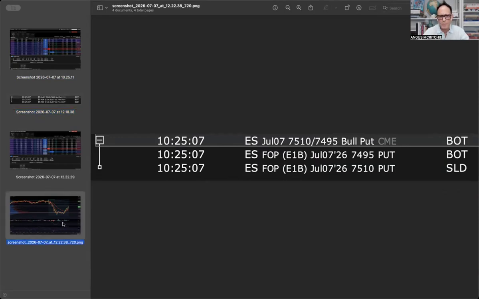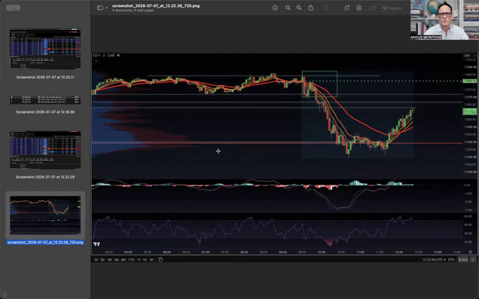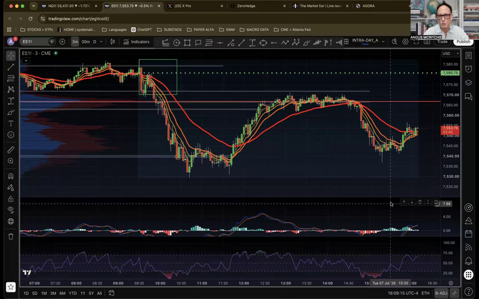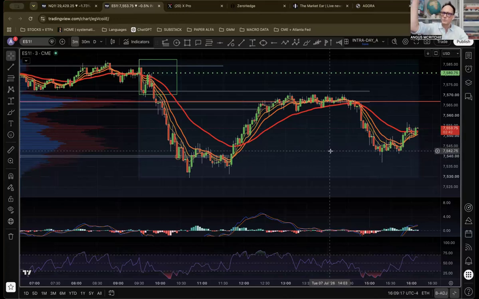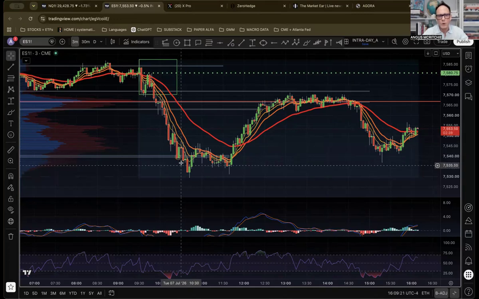Obviously, what I want to happen is for the market to go up. So let's go back. Actually, that's a screenshot. Let's go back to the live chart. Obviously, to profit from that, because it's a short put, I want the market to go up. Now I've waited for a nice little sell-off, and I want the market to go up. At this point, I'm starting to sweat a little bit, not too much.